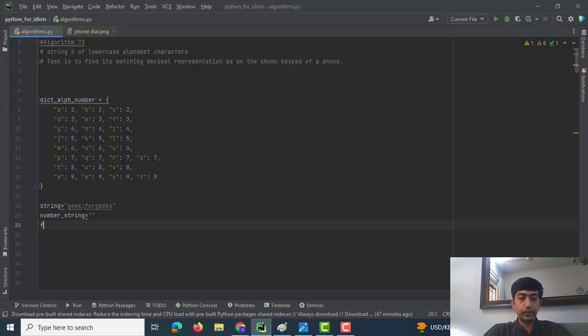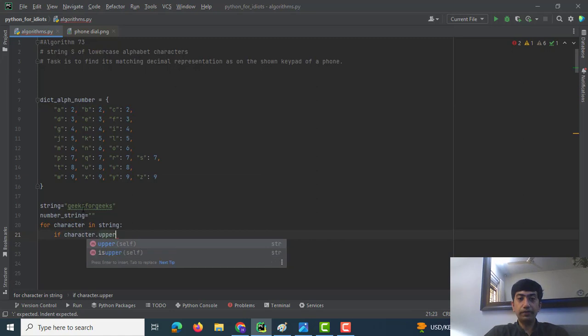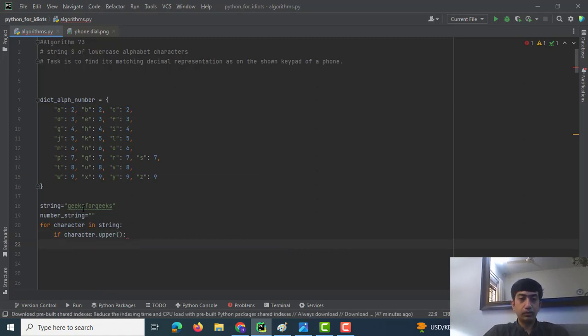Now for character in string, if character is uppercase, we need to convert it into lowercase. So number string is equal to number string plus, since the values that are associated in the dictionary are integer, we need to convert it into string.